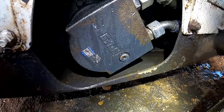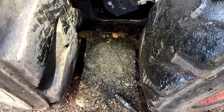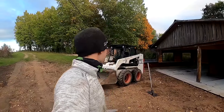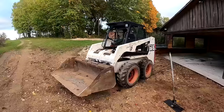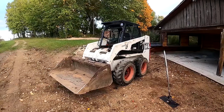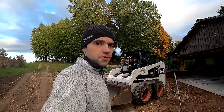Yeah, now we're talking. It's a bit better. Looks like somebody took a big pile of doo-doo. At least now I can see when there is an oil leak, before the reservoir just runs dry. But anyway, before I put this thing back into service, let's do some work with it. So actually I do have a job lined up for this thing.